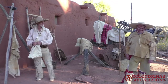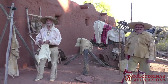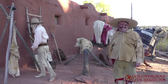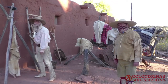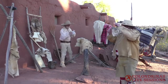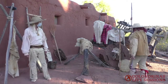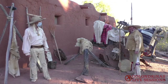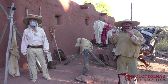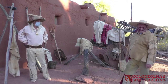Excellent. And Daniel, you mentioned that Tim here, you called him a seamster? Seamster tailor. As far as sewing these items of clothing together, what was used as the thread? Well, the best thing to use is sinew, which is animal tendon. Along your backbone here, there's animal tendon, and you can just rip it off. It makes great thread. Also, you can just use the buckskin itself as thread. That's a good way too, because if it gets wet, it gets stretchy, and it stretches at the same rate. But they did have linen thread coming up from traders, but sinew and buckskin make great thread to sew things up with.